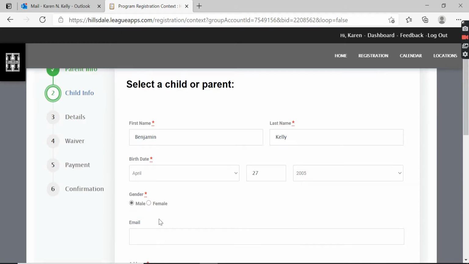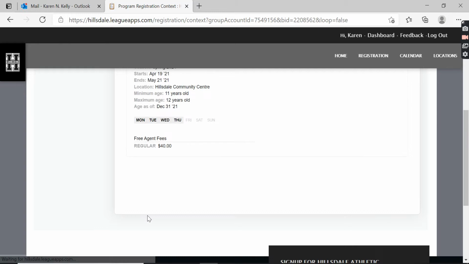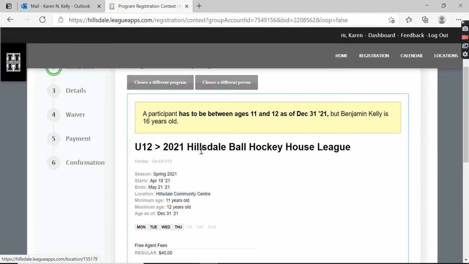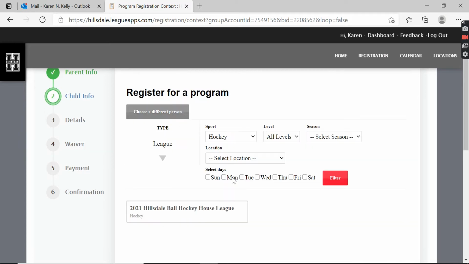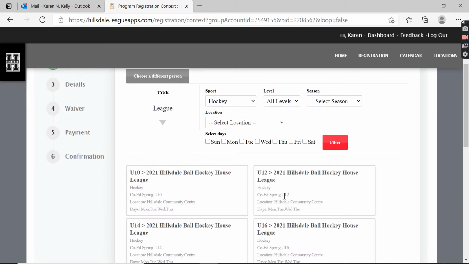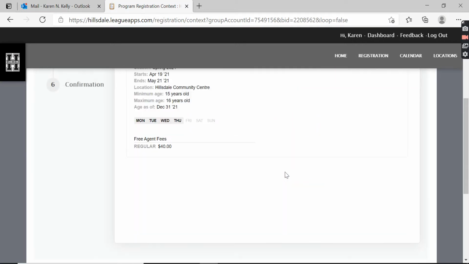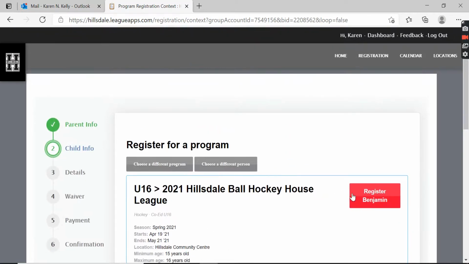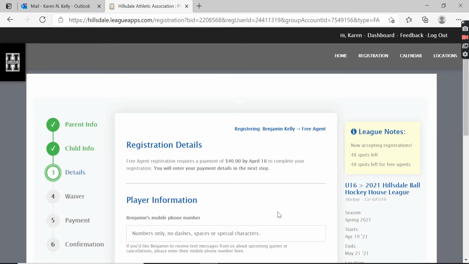He's male. No email address, same. Save. And he can't, so I have to choose a different program. And he goes in the U16, I believe. And click register Benjamin as a free agent.